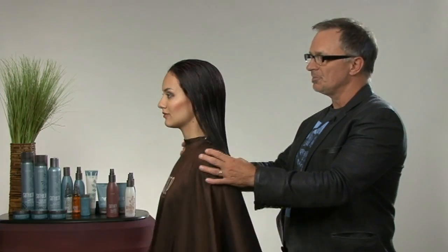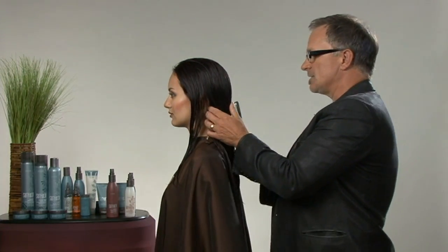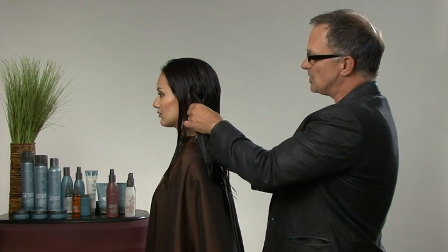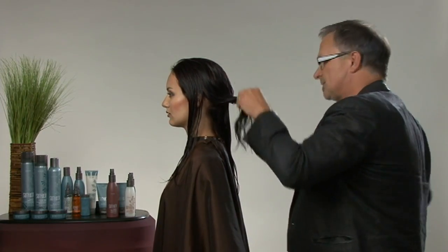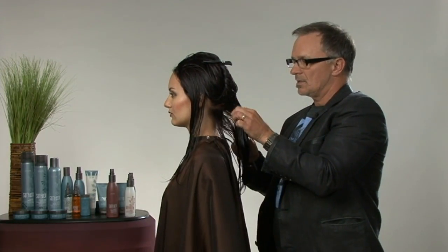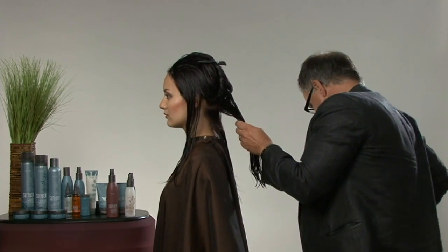To begin with, the first thing we do is I like to have my guests stand, and we're going to work in through our nape line with very clean horizontal sections. I'll begin just underneath the occipital bone. We're going to take this line down, and I'll work with two sections. Section left and section right.